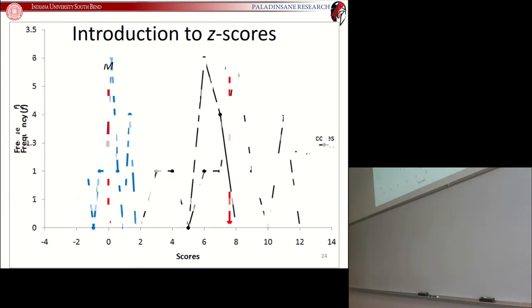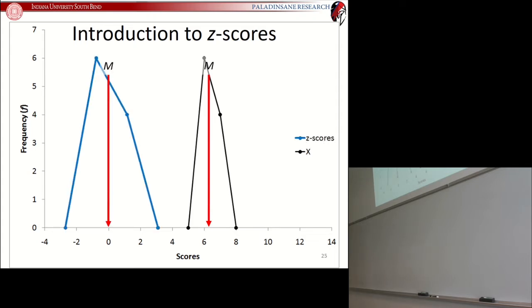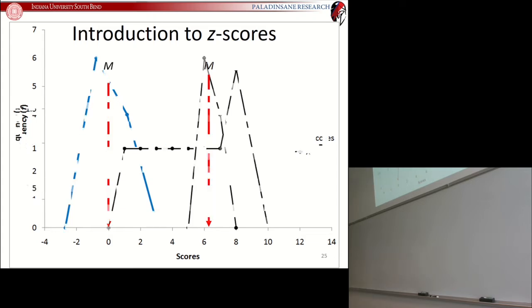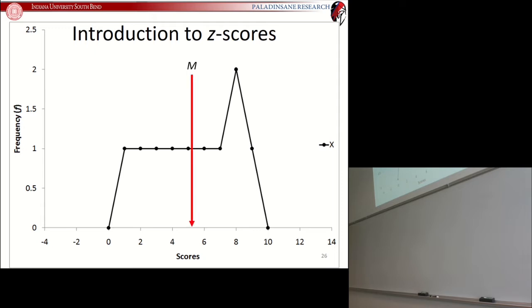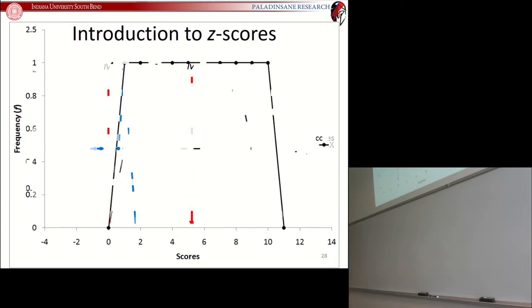So if we have this other distribution right here, that distribution has a certain mean. If we transform these raw scores into a z distribution, it will move it so that its mean is at 0. And in this case, it stretches out the distribution so it has a standard deviation of 1. We got this distribution here. There's its mean. If we transform those scores into z-scores, it will move the distribution so that it has a mean of 0. And it'll squeeze it in this case so it's got a standard deviation of 1. And this is what a z-score transformation does to any set of raw scores.